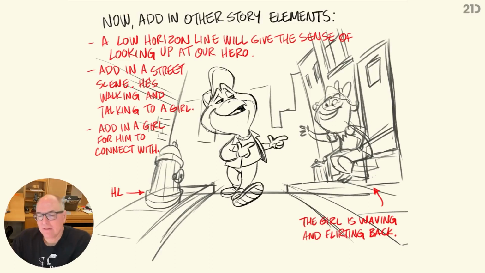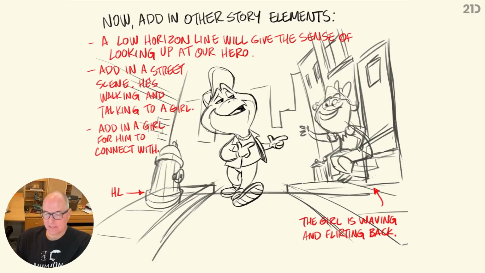Remember we said we wanted him on a street scene, so he's walking towards us. So I put in these curbs, and in the frame, I'm thinking that he's kind of split right here, but I'm going to develop that more as I put a frame around this. I added this little girl character. She's waving, she's sitting on a porch here of maybe an apartment. It looks like kind of a New York city or something. I placed in a horizon line that's pretty low, and we'll get more into that in a moment, but that horizon line being low means that we're kind of looking up at him.